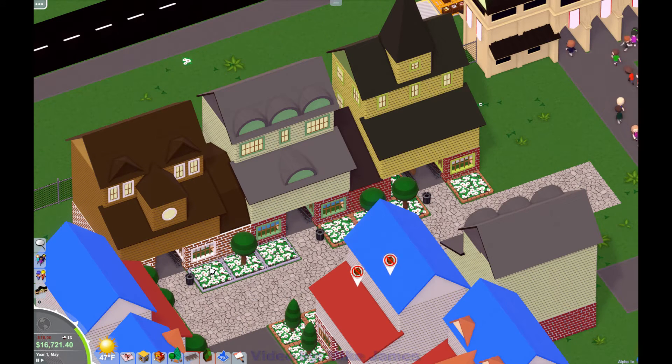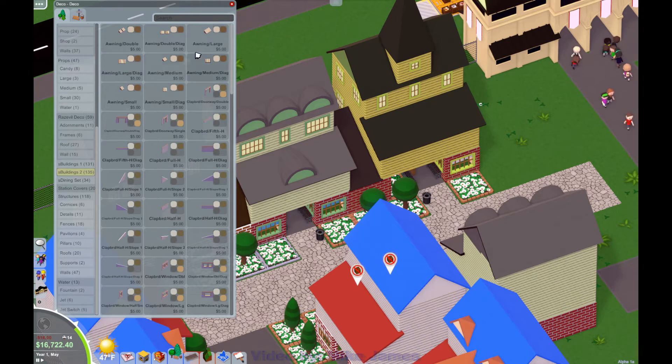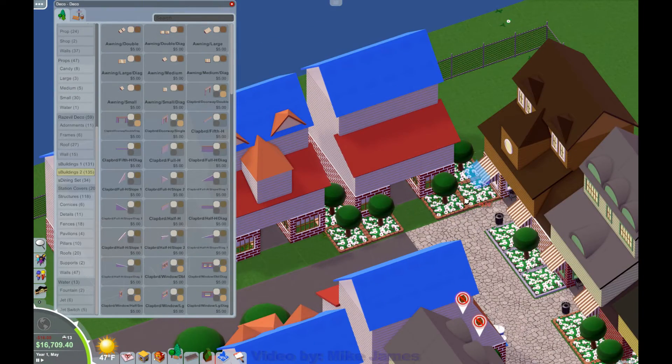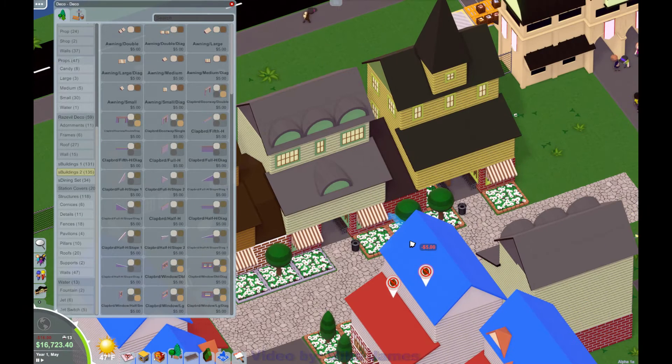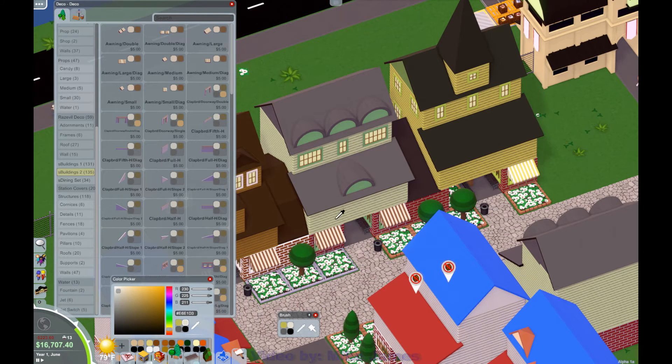Now here's my park that I've been working on. You notice in the first one — the yellow one — I have the big tall spire. That spire is from the brick building set; it's just a single piece and it goes right on top of that little one by one square I put on the third floor, making that building look completely different from the buildings next to it. And that's the whole idea.